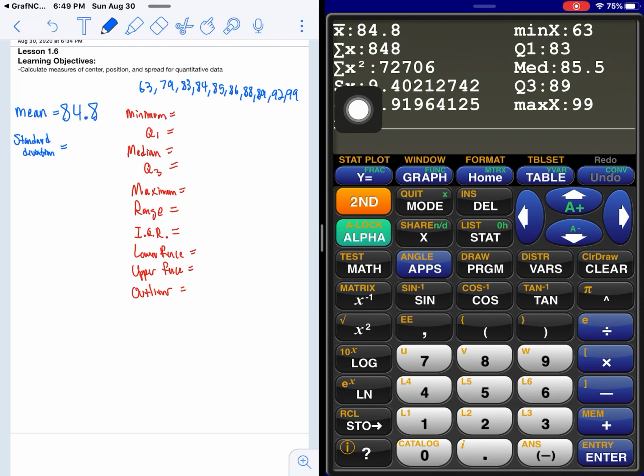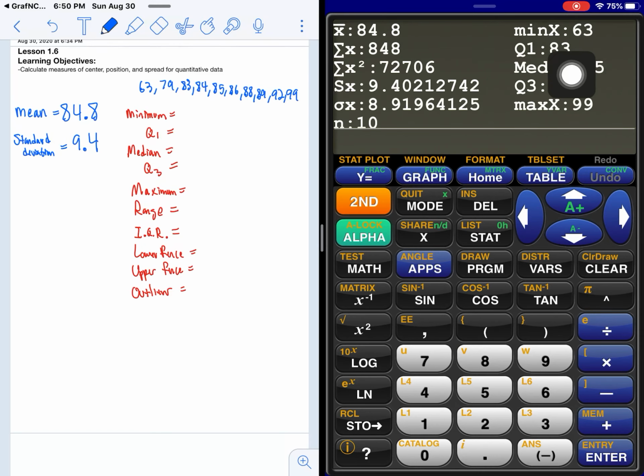For now, we're going to be looking at this capital S with the little x. This is S of x, and the standard deviation right below it is sigma x. We're going to be talking about the capital S right now. So for standard deviation, I'm going to say 9.4. I'm rounding to tenths place. If you want to round a little further than that, that's absolutely fine. There's no official rule in stats with rounding unless the question specifically tells you to.